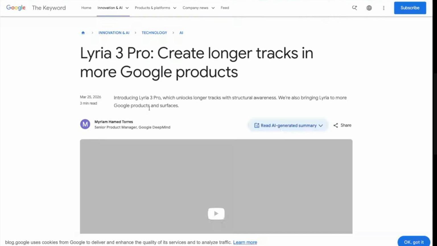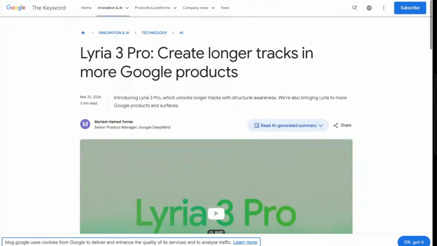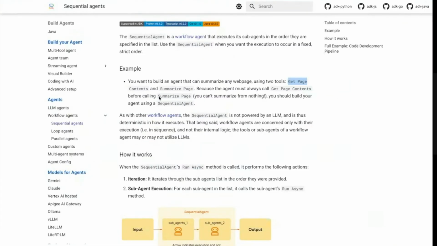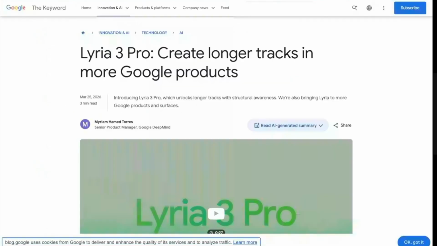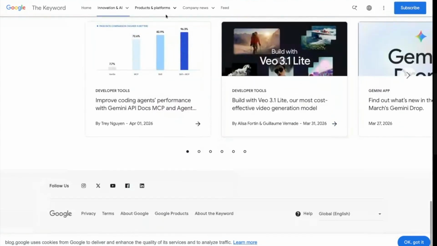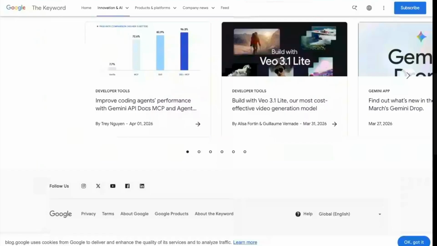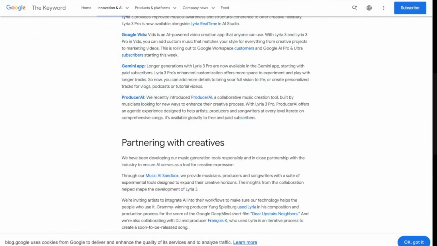All right, so given that we have this blog post here and you want to summarize this whole thing, you have two tools for it. One tool would get the page, which will, of course, get all the content here, and another tool will summarize it. That is just the gist here.